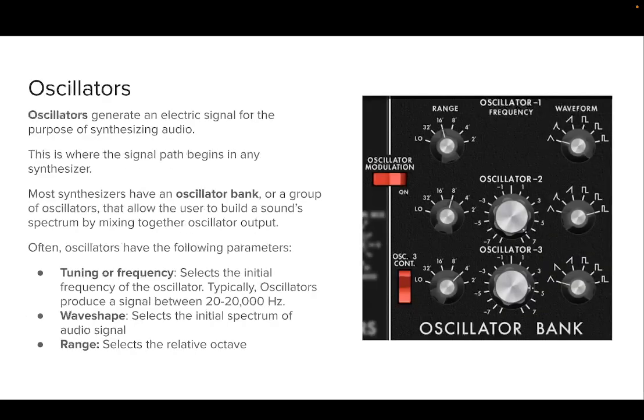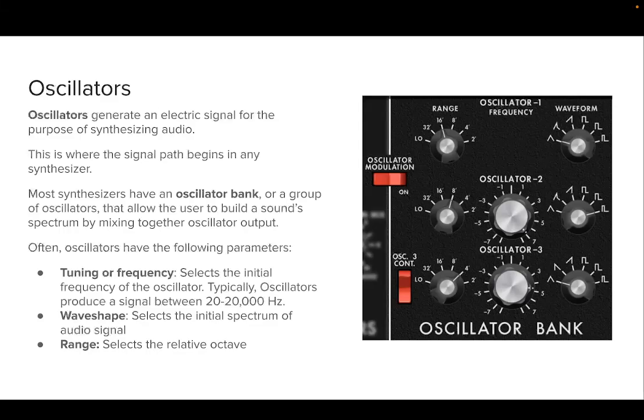Oscillators are where the sound begins. The oscillator generates an electric signal for the purpose of synthesizing audio. This is where the signal path begins in any synthesizer. Most synthesizers have a group of oscillators, or an oscillator bank, that allows the user to build a sound spectrum by mixing together oscillator output.